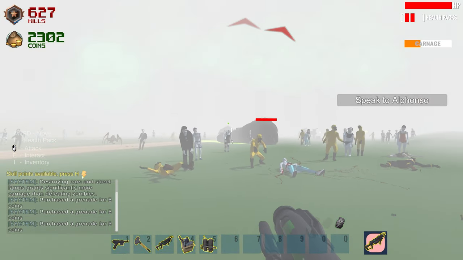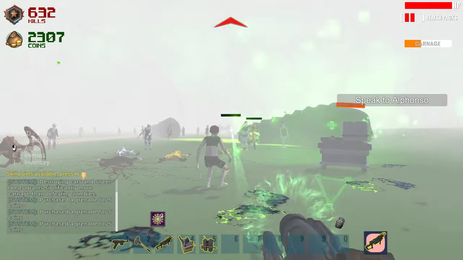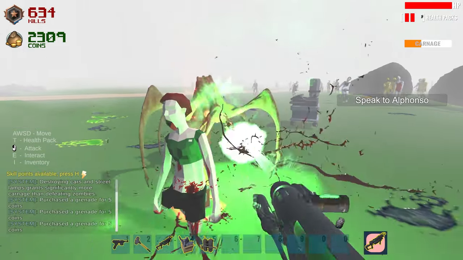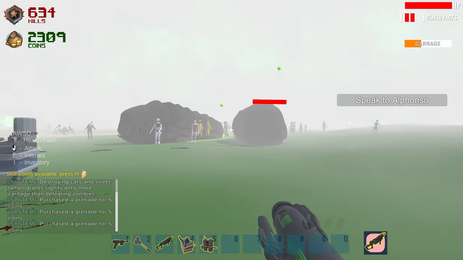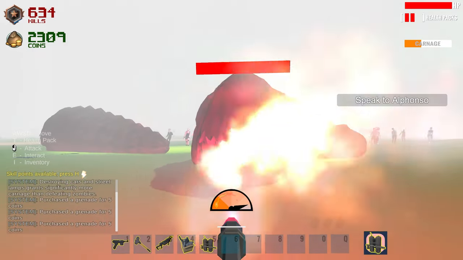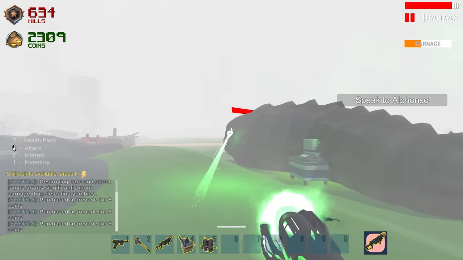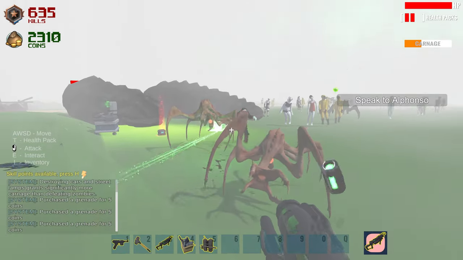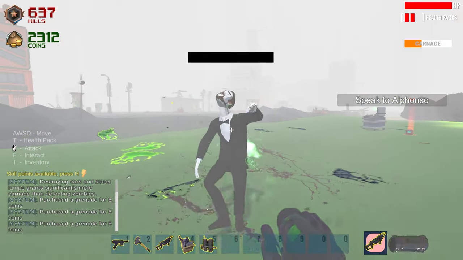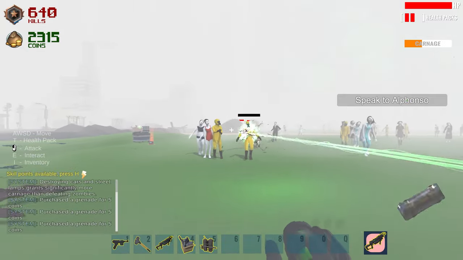Oh, I'm still getting hurt pretty good though. What is that? The frick is that thing? Oh god! Okay, it's getting crazy out here. Oh, I don't have any grenades. Does this help? No. Oh gosh. How do you hurt these? This is getting crazy. Get away, get away. Oh my goodness.